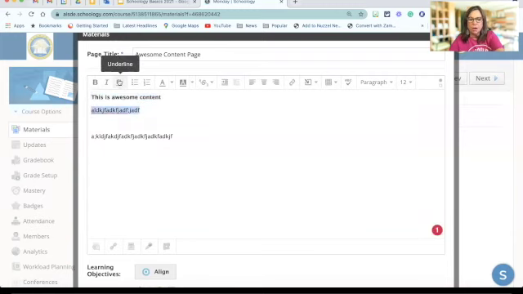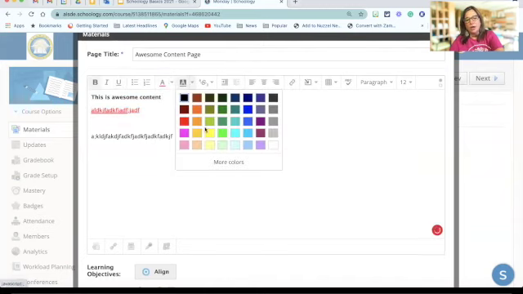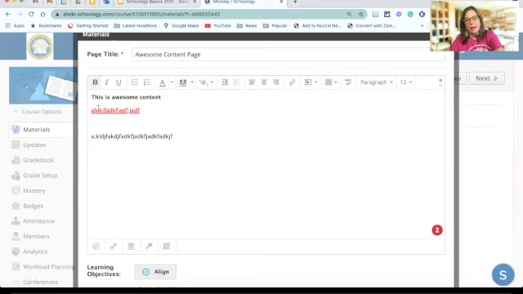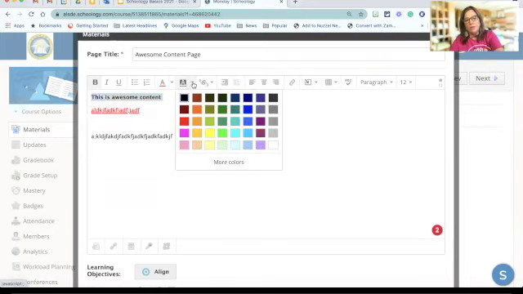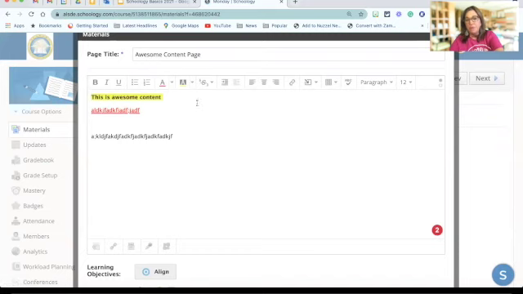I can do underline. I can change the font color. I can go in here and make something highlighted if I want to. So you've got all of these different features. You can increase the indent. You can align things. So if you like everything centered, you can.